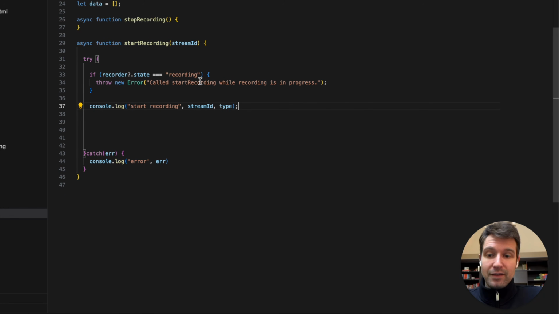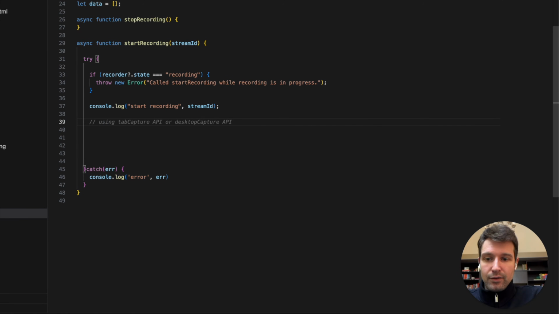So there we go. Now we have this, we can see the stream ID here. So we're going to start recording. We're going to use the tab captured stream ID to set up this media object.